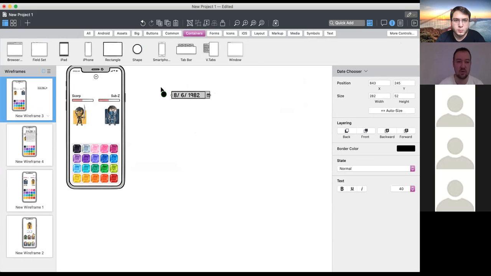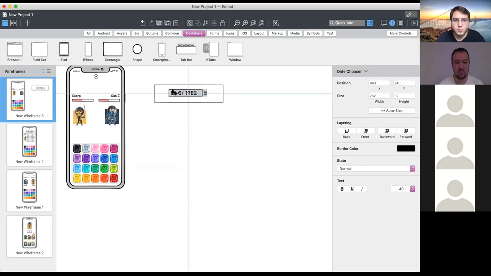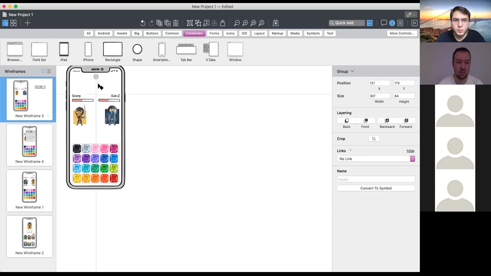I can use a container to prevent that. Oh, okay. And group them together to link to somewhere else. If something doesn't link, the group will.